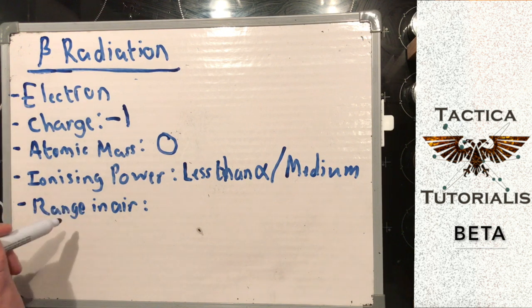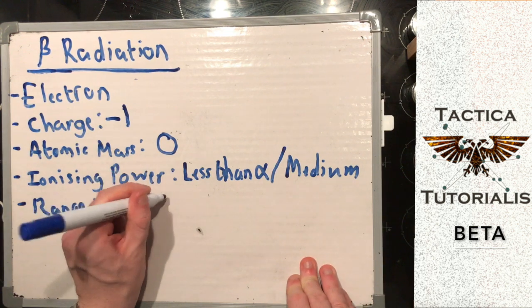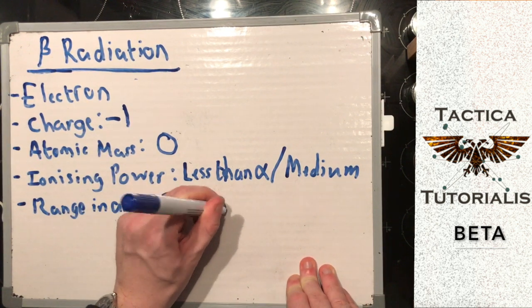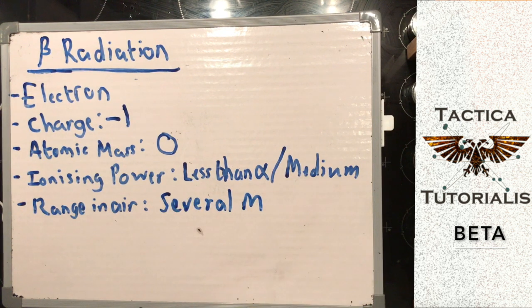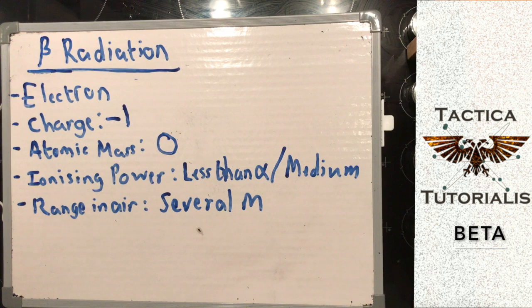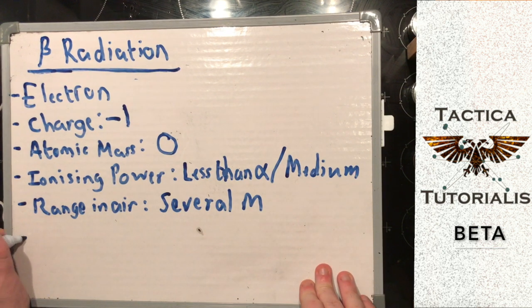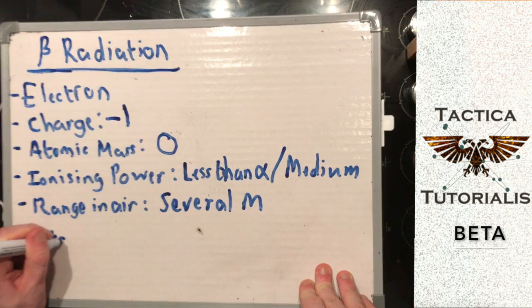So beta particles can get quite a long way through air before they eventually get stopped. In fact, they can make it several meters. So probably across the room is not a bad place to start, depending on what room you're in, of course. But a beta particle could certainly make it across most rooms. It might even get across some bigger rooms, depending on how fast you fired it. It's got a decent range on it. Not infinite, but a decent range before it gets stopped by air. But that doesn't mean it's unstoppable.